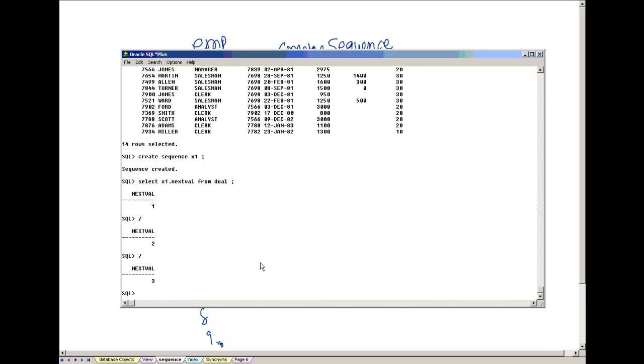So let's say I want to create a table, say A1, with a number column, like this.